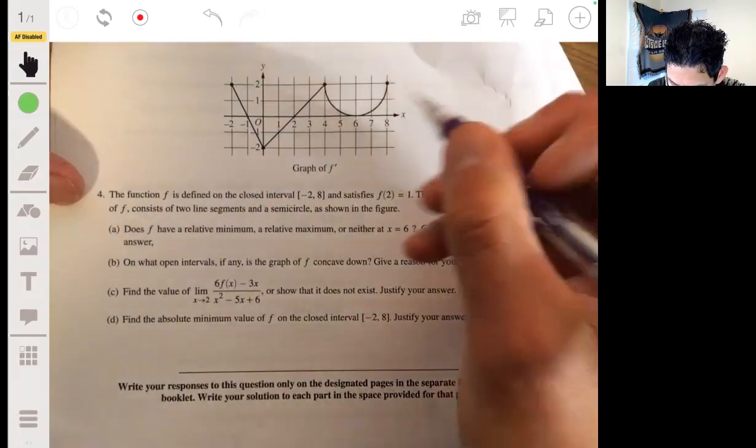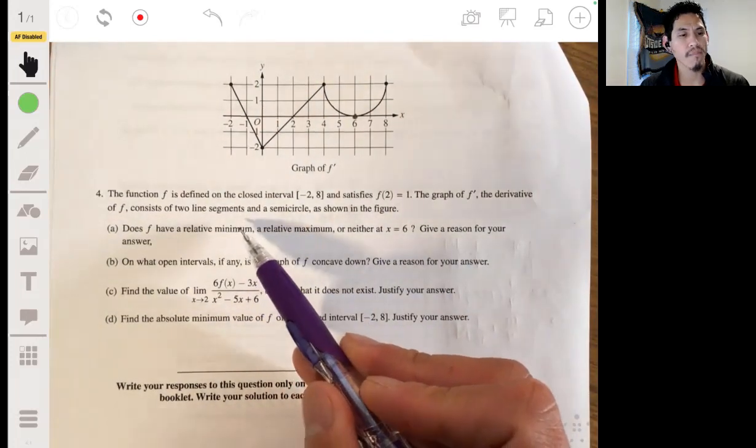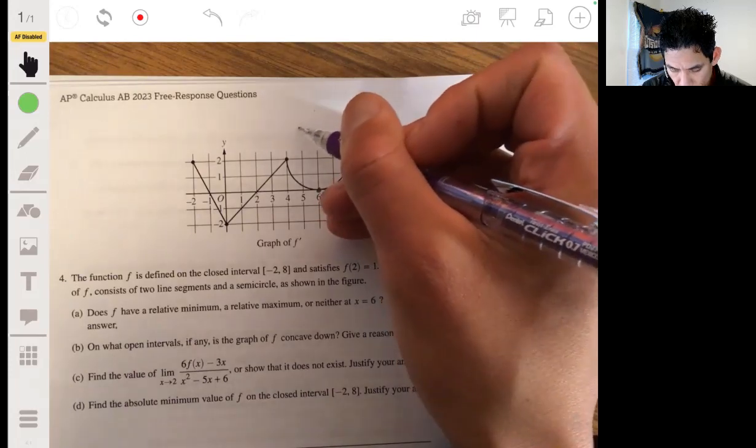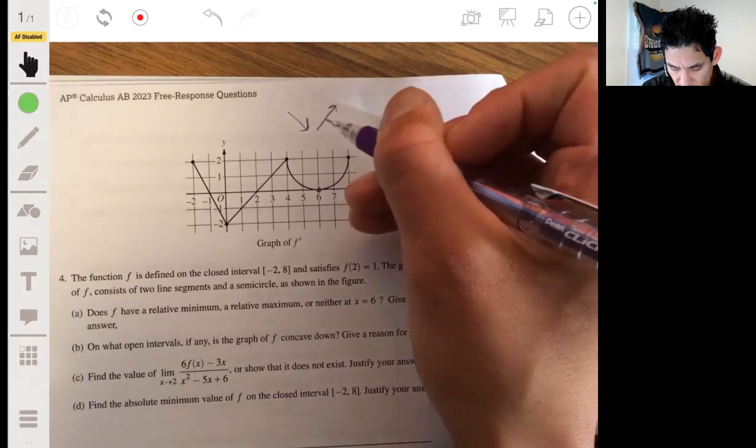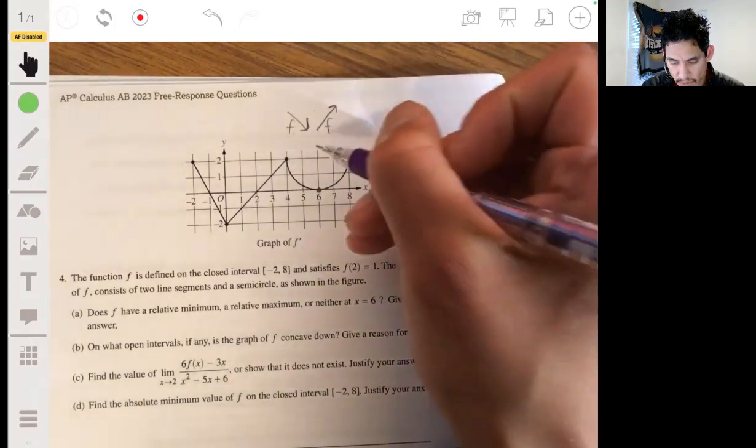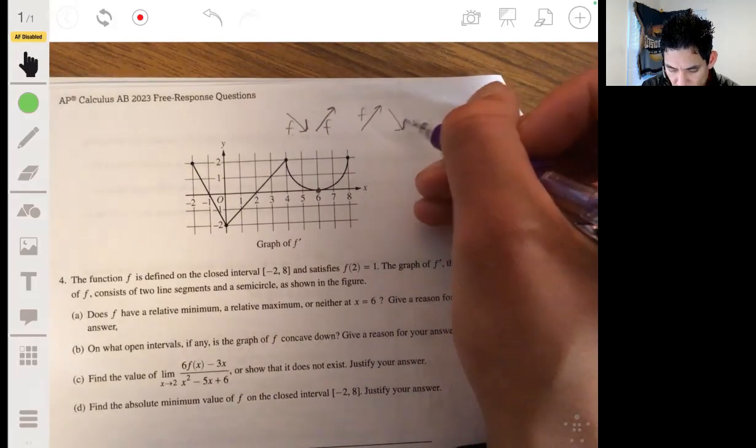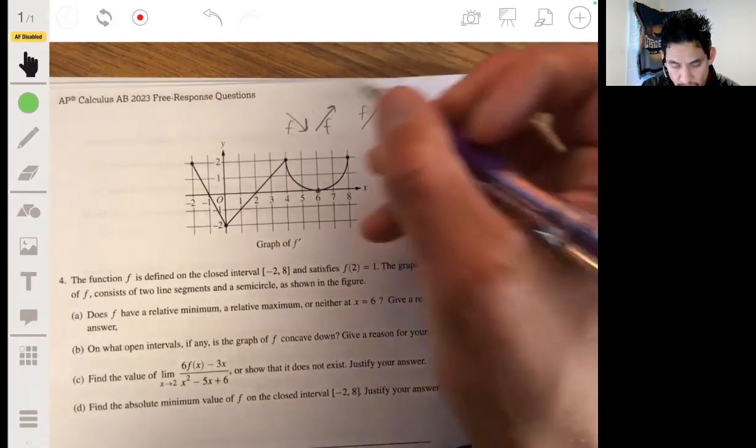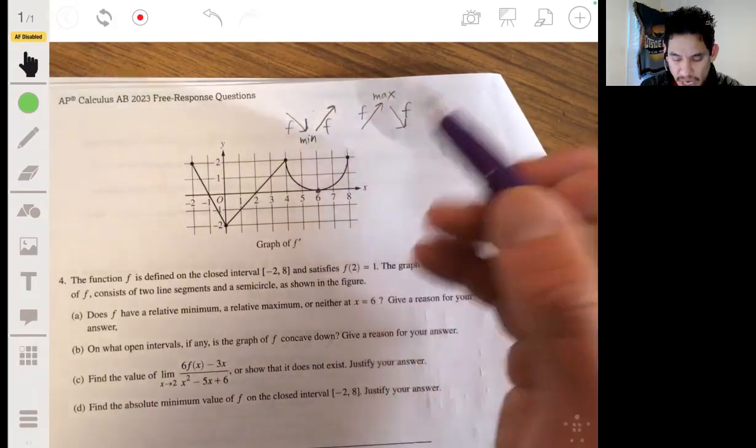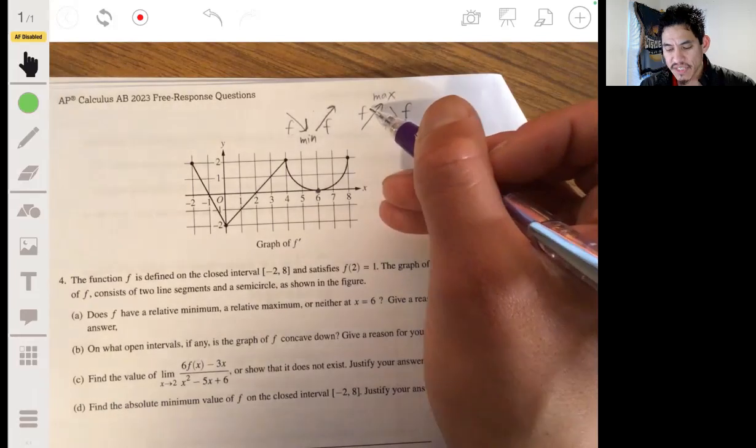Well, let's see what's going on here. So at six, put a dot there. Okay, so for there to be a minimum, remember that the graph of f would have to be decreasing before and increasing afterwards. This is the graph of f prime, remember. For a maximum, f would be going up and f would be then going down afterwards.